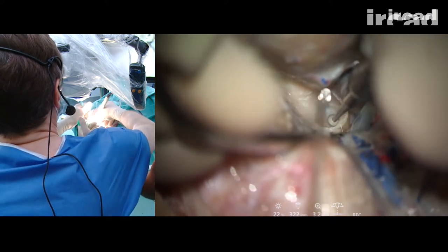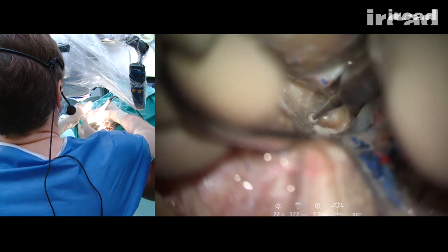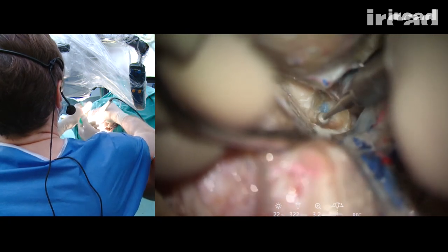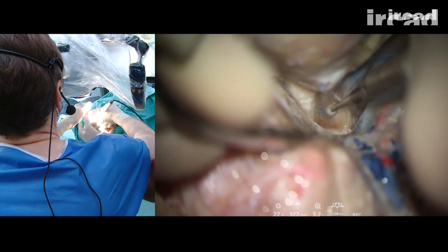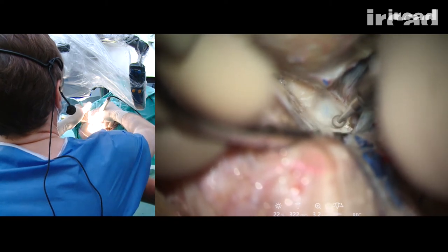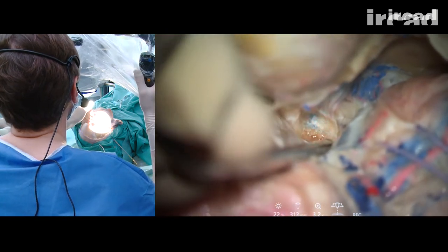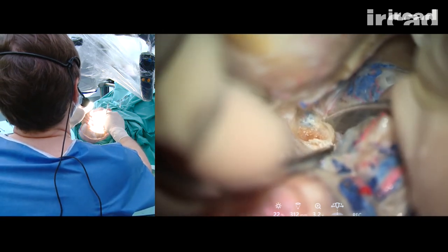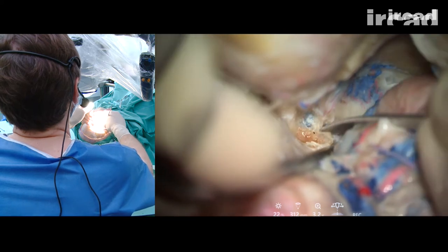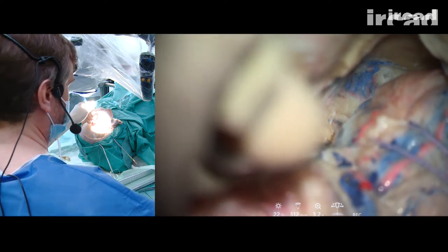So it's not always necessary to remove the tip of the clinoid. You remove it if it's in your way. If it's not, there's not necessarily a need to take it out. Okay, the tip of the clinoid is broken.